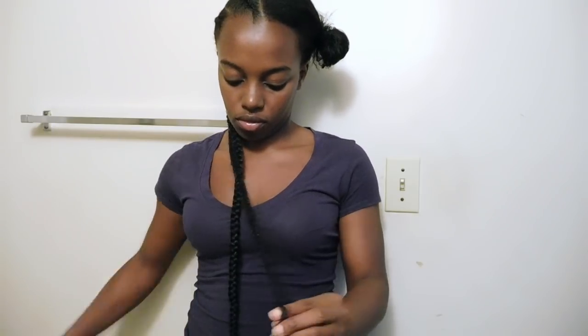And this hairstyle is so amazing. I feel like this will be a staple part of my healthy hair care regimen. It's so easy to do and it's so beautiful.